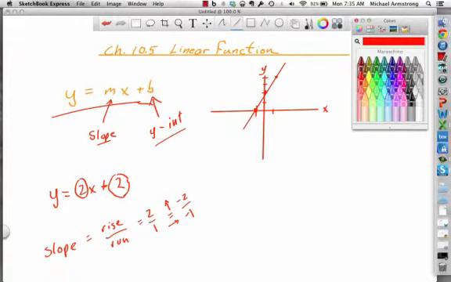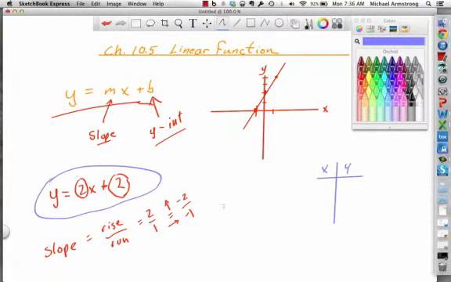Now we can use a t-chart, which we've seen before, hopefully. Let's make a straight t-chart. Okay, so where the x value goes over here and the y value goes over here, and we're just going to plot some points using this equation. Y equals 2x plus 2. If we just choose a number for x, like 0, 2 times 0 is 0, plus 2 is equal to 2. So y is equal to 2. If we put in a 1 for x, that's 2 times 1, which is 2. 2 plus 2 is 4, so y equals 4.